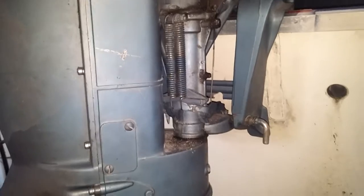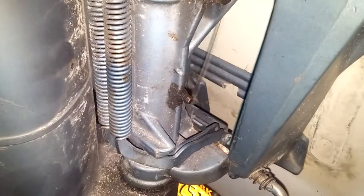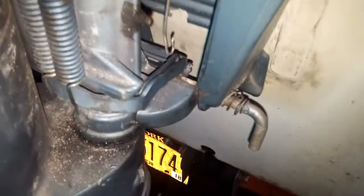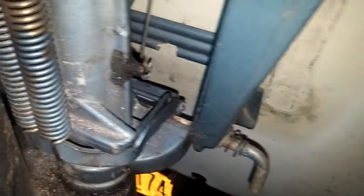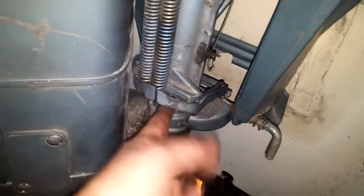I even hooked this contraption up. I don't think I have it right — I need to figure out where this rod goes. See this little connecting rod — it hooks up here to a lever somewhere. You guys can see it kind of working here doing its thing. I almost thought it hooked in that little hole right there. You guys might be able to see there's a little hole. Maybe it fishes into there and then that yanks it up. But there's another one on the other side too — do I need two of them to pull evenly? I hooked these springs up over here, not sure these are right.